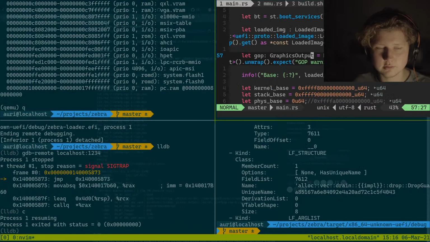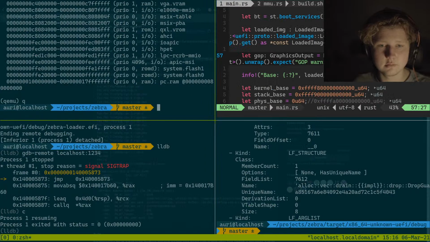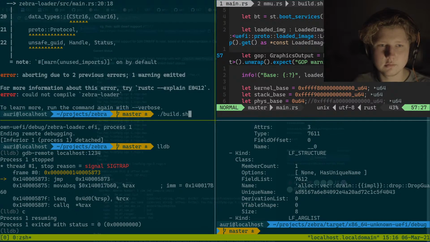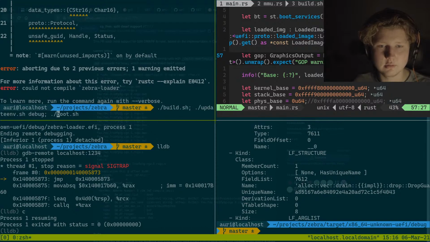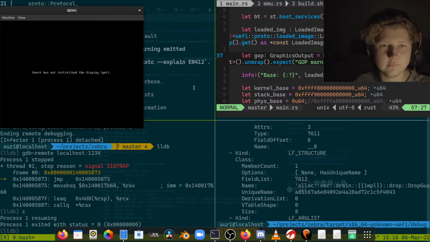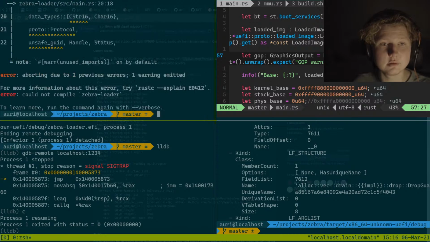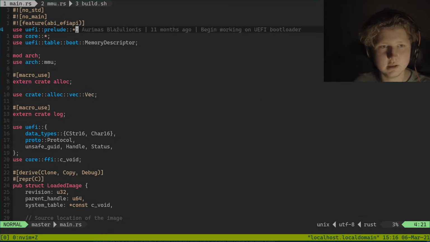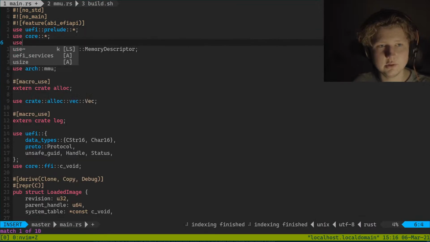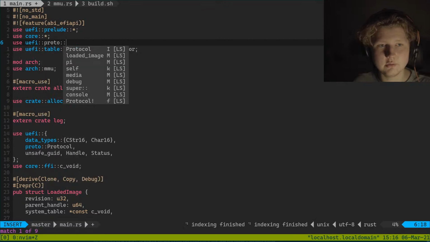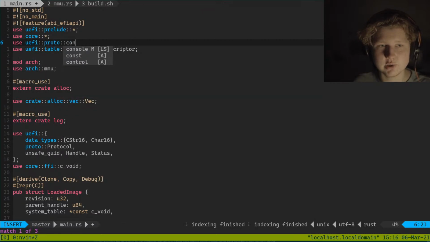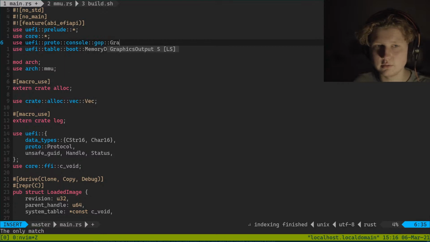Would this work? Let's see. If I use AND, it should work. Well, so there is an error. Graphics output not found. Use UEFI proto GOP console GOP graphics output.